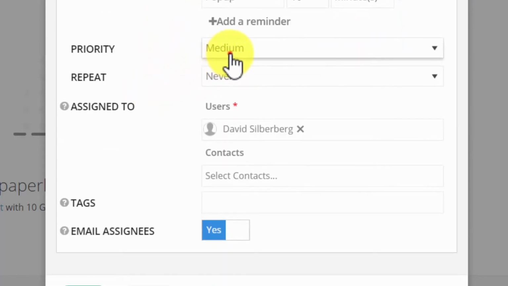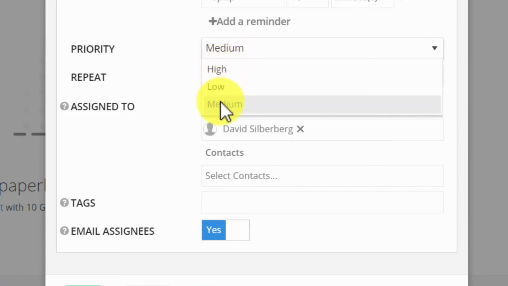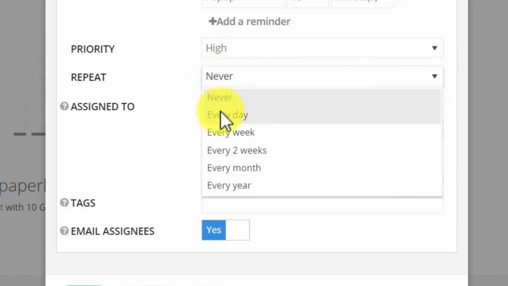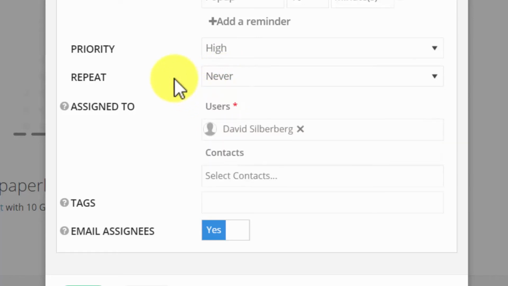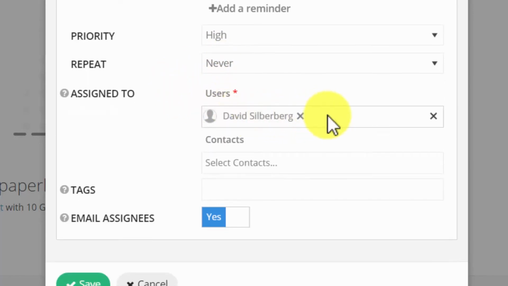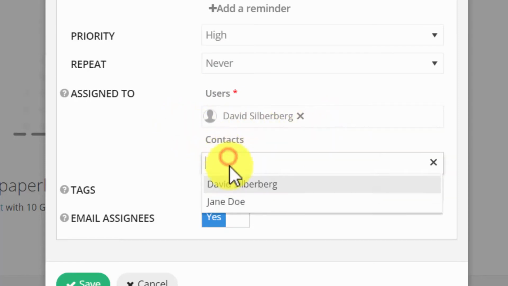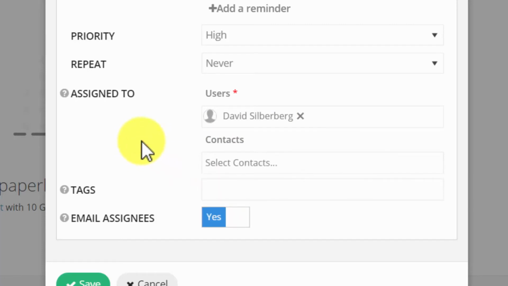You can set priorities to let everyone know what's more important than everything else. You can have them set to repeat if you like for anything that is recurring. And you can delegate this work out to other users in your firm as well as your contacts themselves, if you enable the client portal for them.